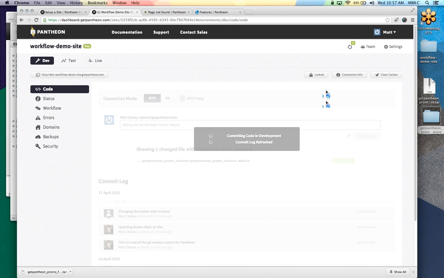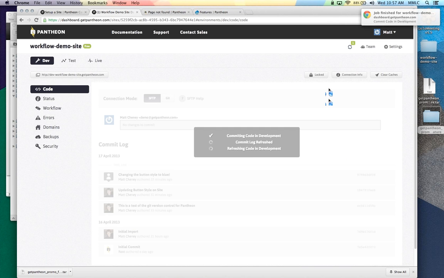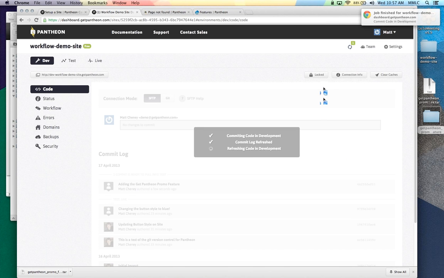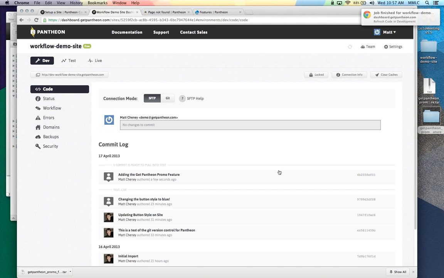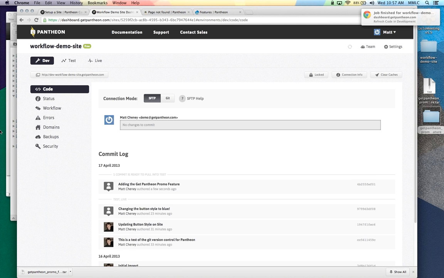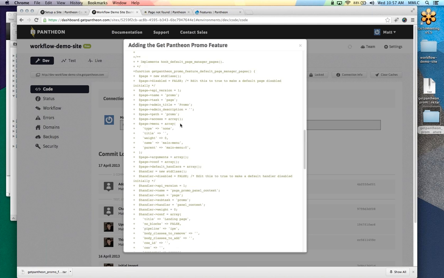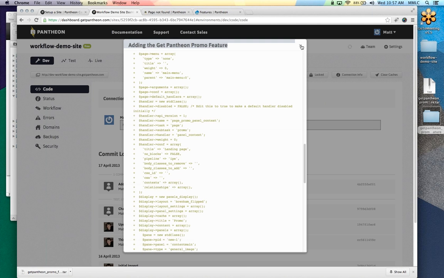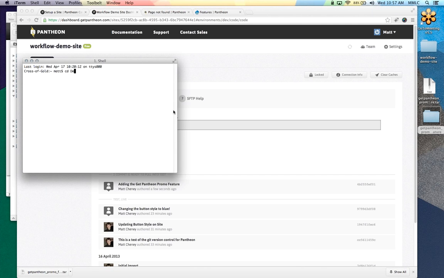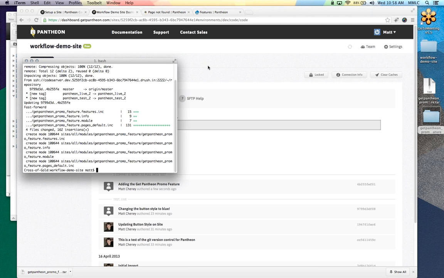One great way to do that is I can either commit it to Git directly using the technique from before, or if I wanted to go into SFTP land, I think my connections should still be valid, and I can go up to sites, all, modules, and actually move this feature up to my site. All I have to do is drag it over, and it'll upload to my site. You can see here that we've got the feature module ready to go.